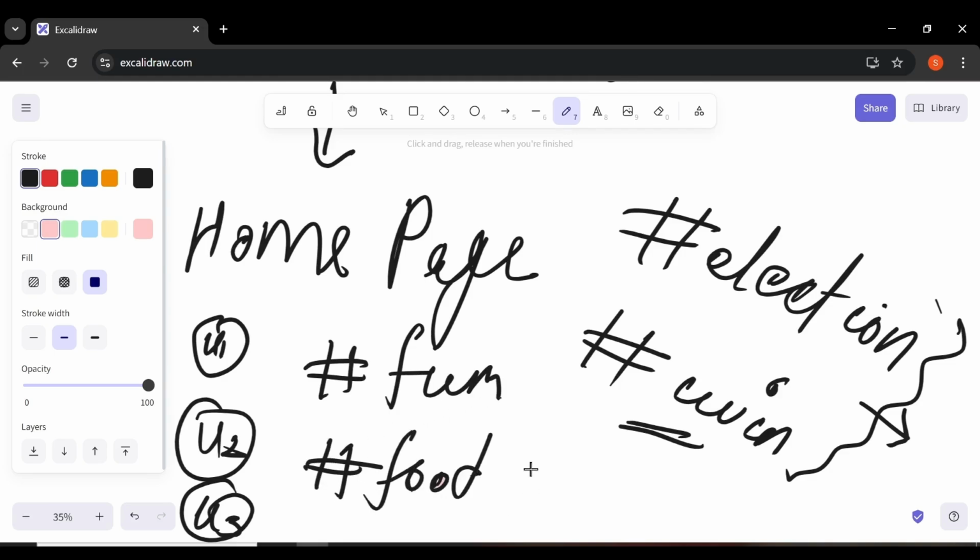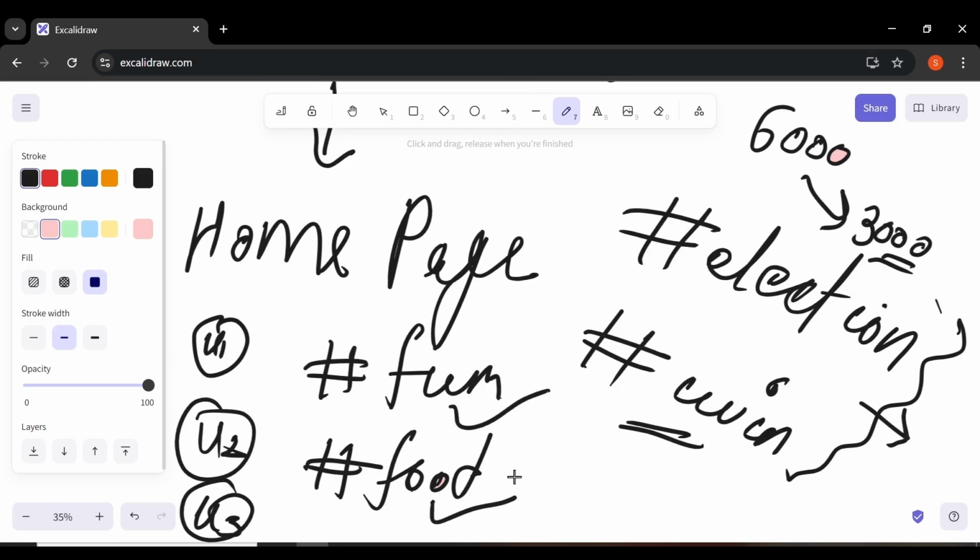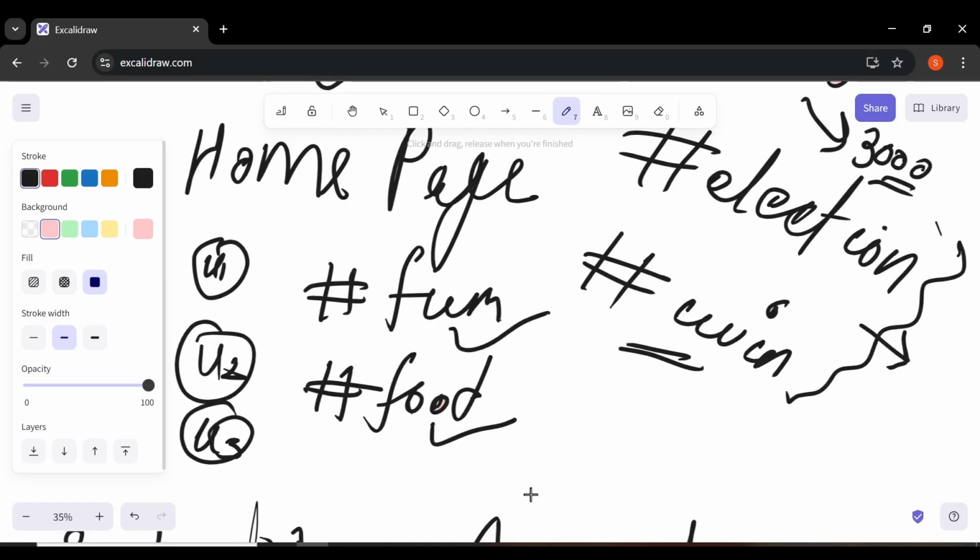In this case, we have already discussed that Twitter is a write heavy system in which 6,000 new tweets come to Twitter every second. Let's say amongst all those 6,000 tweets, 3,000 tweets contain hashtags like hashtag fun and hashtag food, which are very common hashtags. You just cannot put all those common, entertainment purpose hashtags into the trending list.